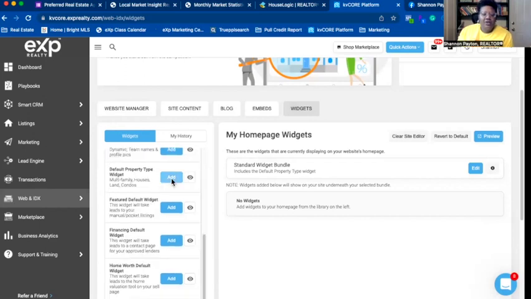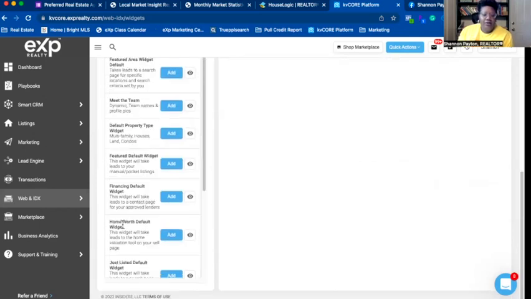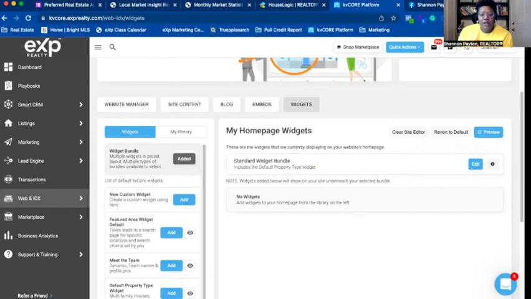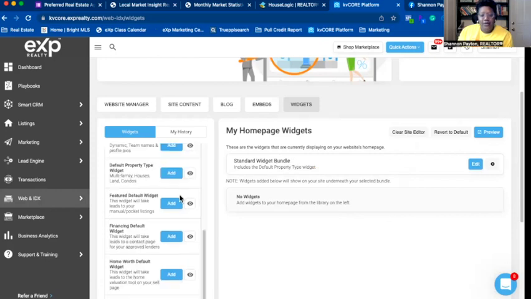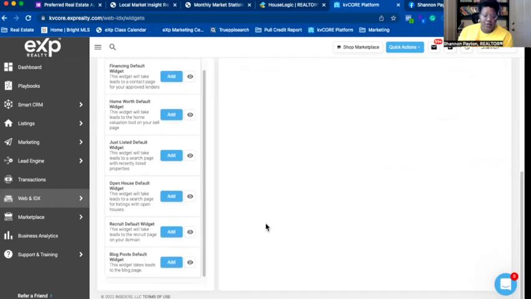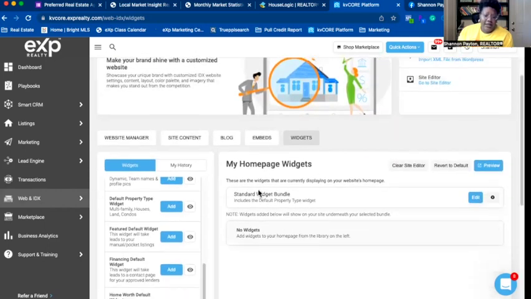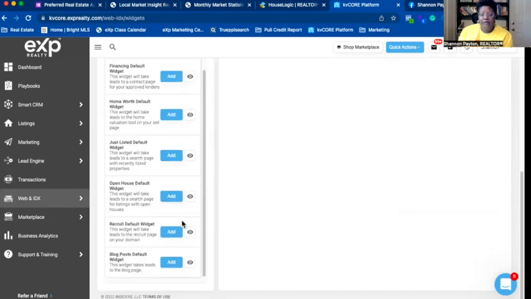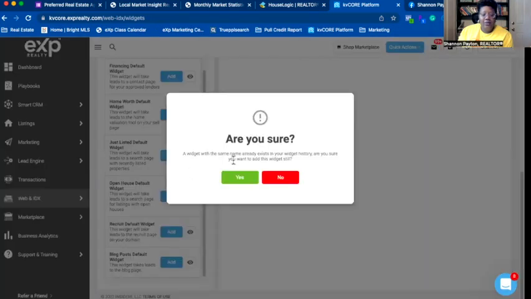And you want to make sure that you have either the widget that includes the blog post, or you want to add the widget that has a blog post. Now, I think by default, it naturally has the standard widget bundle depending on which format of your site you have. So if I click add, it's going to say to me, a widget with the same name already exists on your widget history. Are you sure you want to add it? Nope, because it's already there.